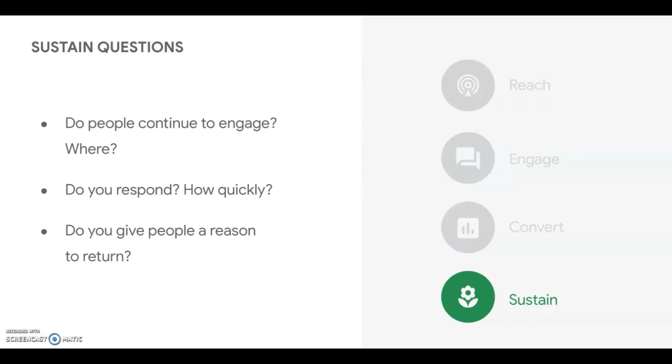Lastly, sustain turns customers into loyal customers who continue to interact with your business. Sustain questions help you understand what customers say about you online. Do they like your products and services? What they wish you did better, etc. To meet Ava and Ricky's goals for their merchandise store, they might ask, what are people saying about my business online? Let's think about other sustain questions they could ask.